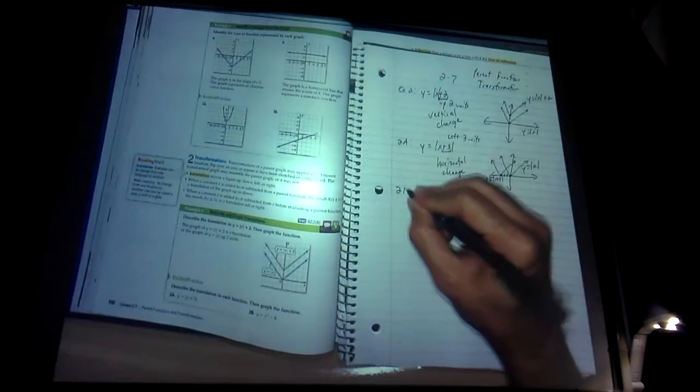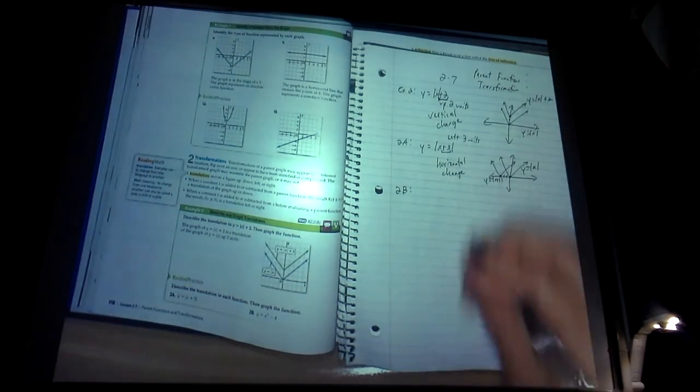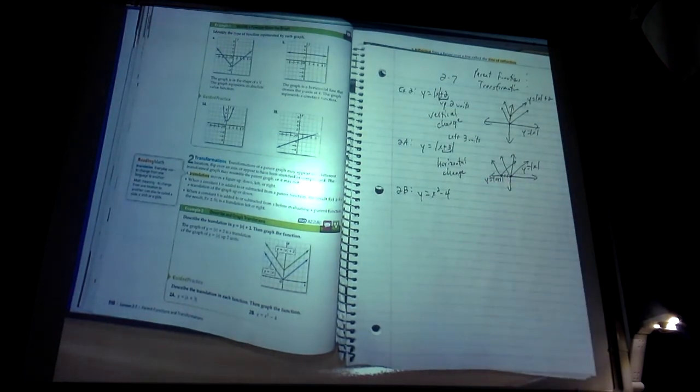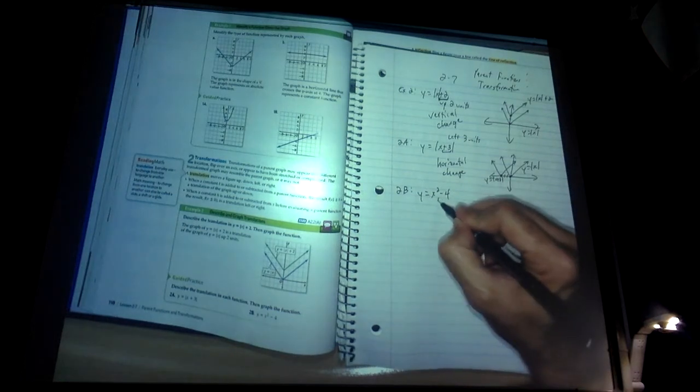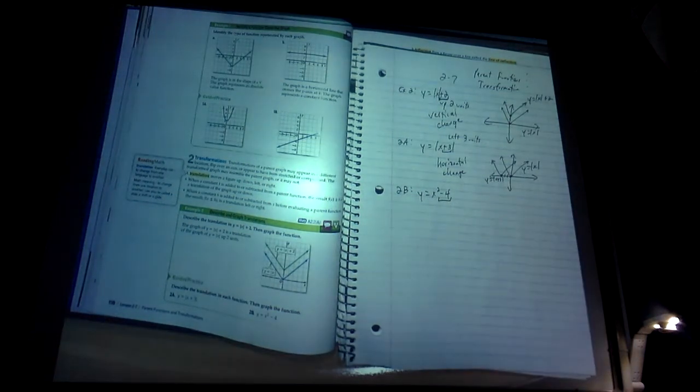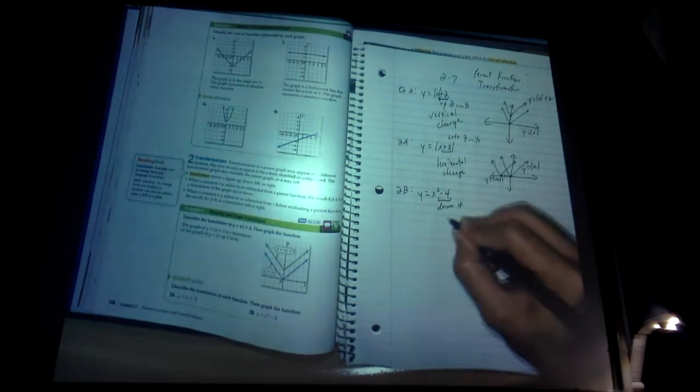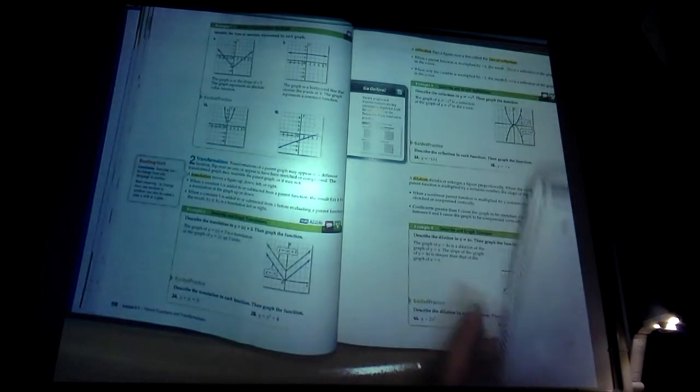All right, real quick, without graphing example 2b, it says y equals x squared minus 4. Since it's an x squared graph, we know it's a parabola. That's the parent function. This transformation is not happening with the actual quadratic part. It's happening behind. This would be a shift of down 4 units. So we would take a normal parabola and shift the vertex down 4 and every other point down 4 and graph. Catch that. That's some important stuff. Here's the nice thing: those rules hold true for every function that we're going to be doing in Algebra 2.